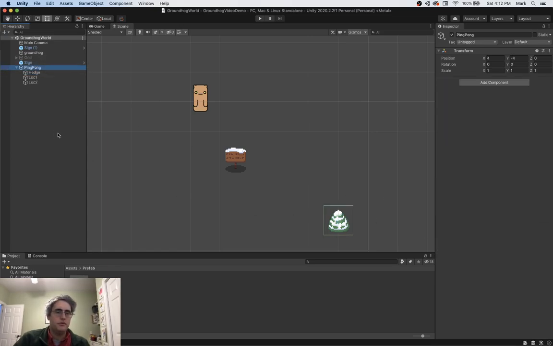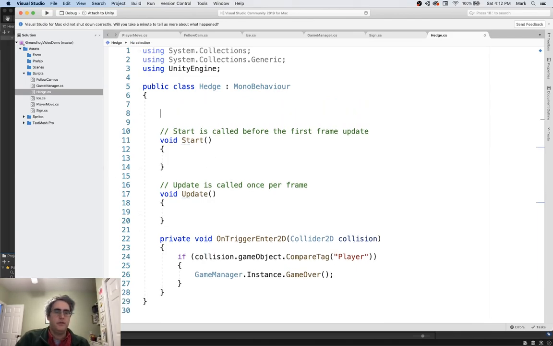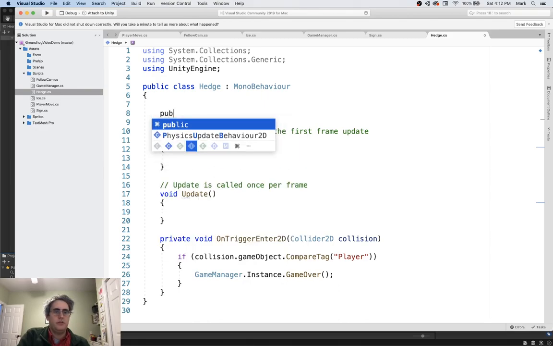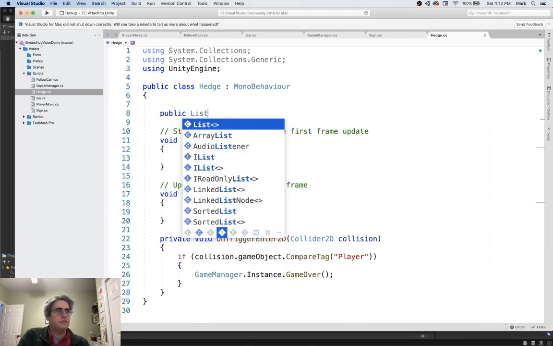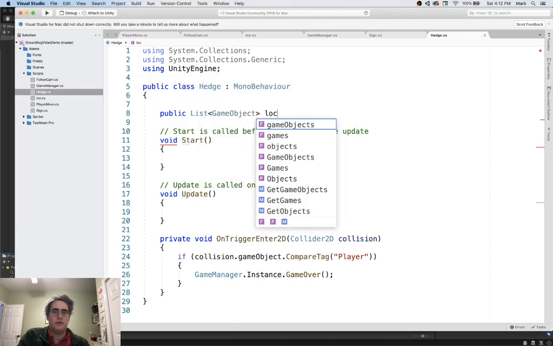Okay, so let's give the hedge a bit more going on in its script. So open up the hedge script. Well, as we move things around, we would like to know, where am I supposed to be going? A really cool thing we can do here in Unity is make a public list of game objects. I'm going to call it the locations.